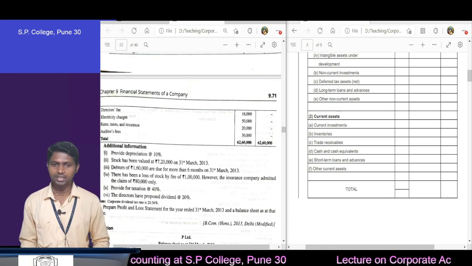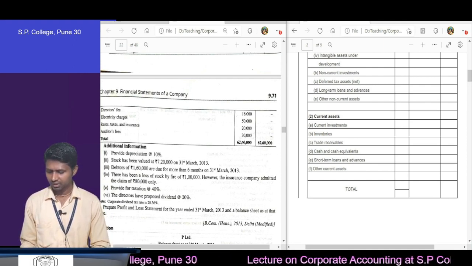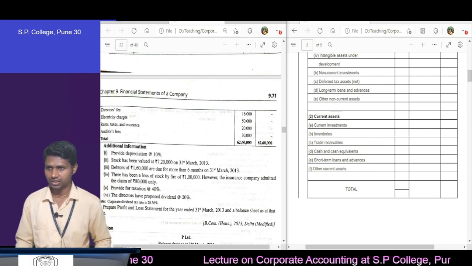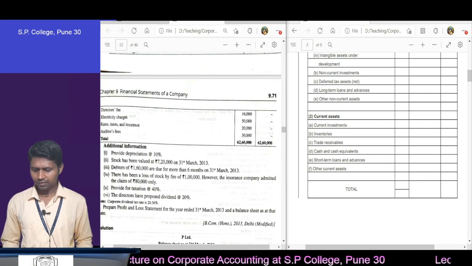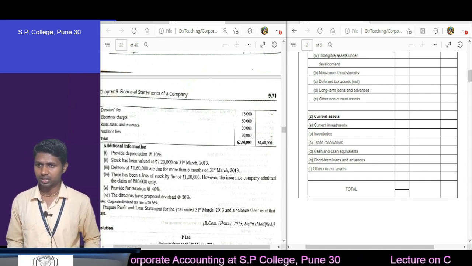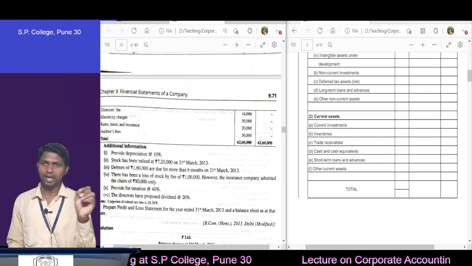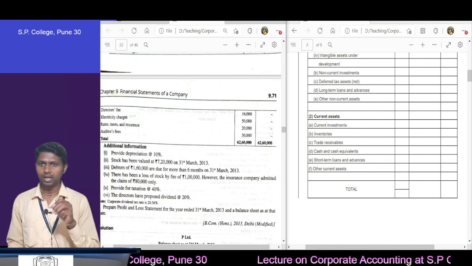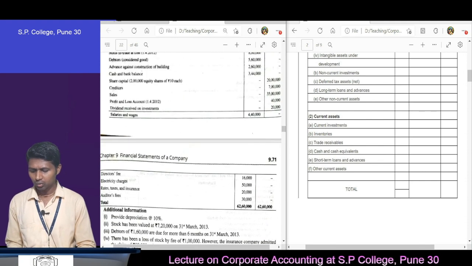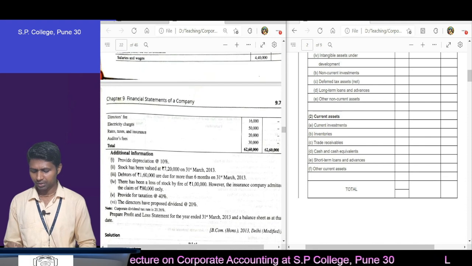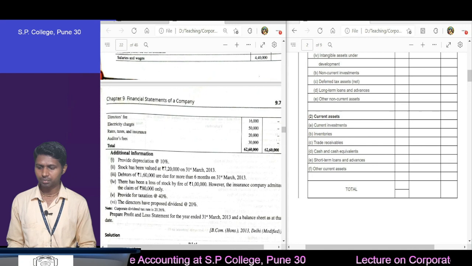look at the adjustment or the additional information. In this problem we have depreciation adjustment, some space required for depreciation adjustment. Correct. In tangible assets we give one effect, and in depreciation and amortization we give another effect. Instead of writing like plain WDV and deducting depreciation, we are going to draw a table. Therefore no need to do any space management for this depreciation. Then after that the stock, for stock also no need to do any space management.